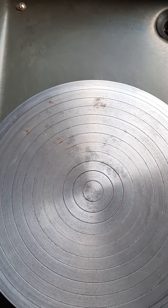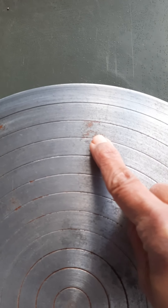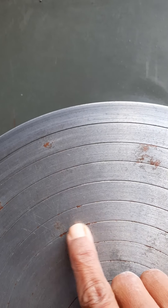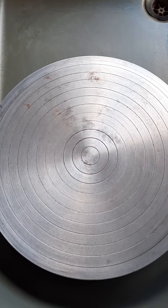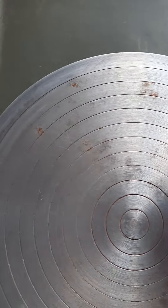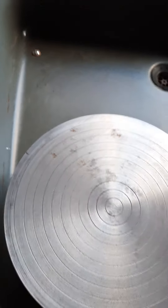The last bit of clay from many years ago — someone used it, probably a school — got hardened here. That's how long ago it was used. There's a tiny bit of clay here and there that got hardened, so we just had to soak it for a long time. Finally it's gone, but we can't get rid of the stains left by the clay. So yes, this is the wheel.